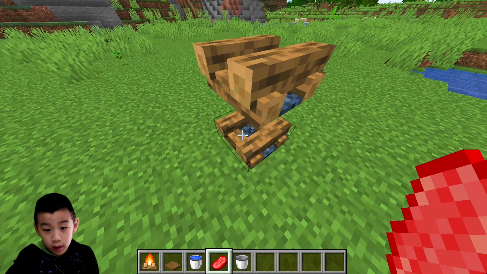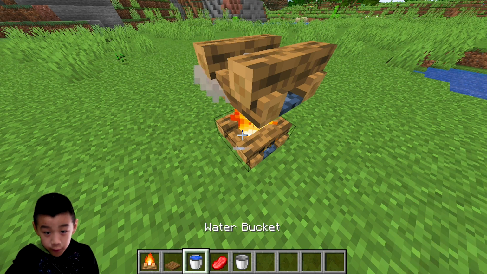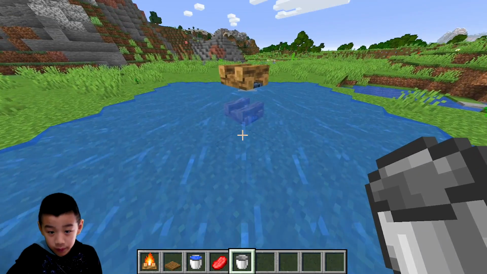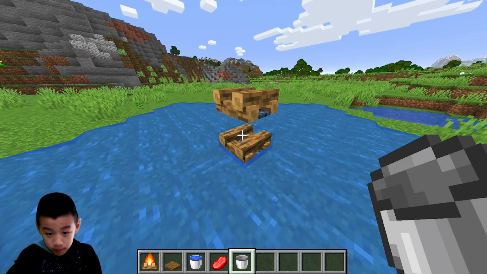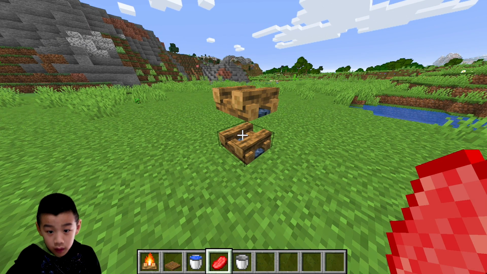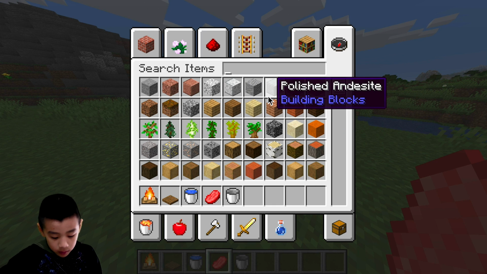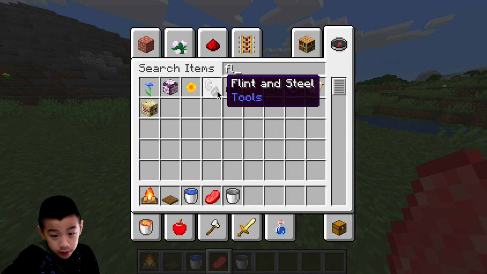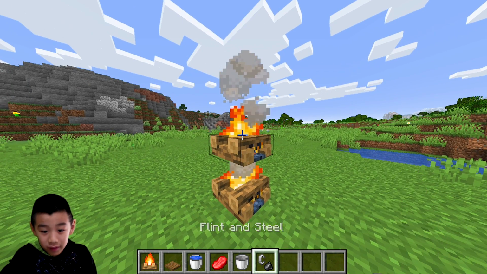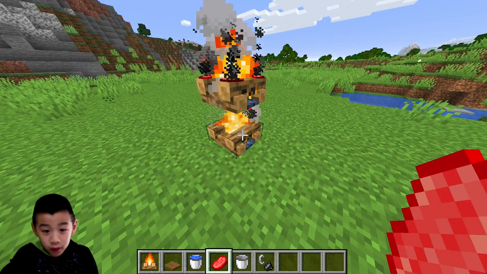Hey, go on there. What am I doing? Do I need to be in survival for this? I'm just gonna say I do. Come on, are you going on there or not? Never mind. What am I doing? You gotta light it. So after you did that, get the flint and steel, light the campfires again, and now put all the meat on.